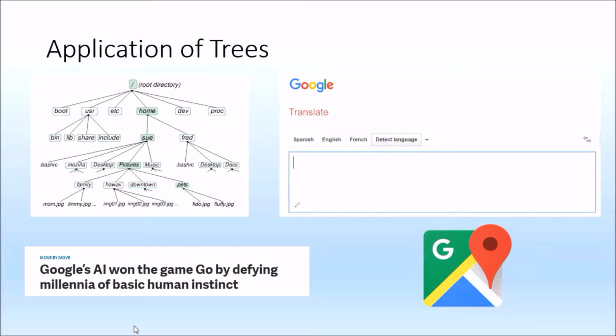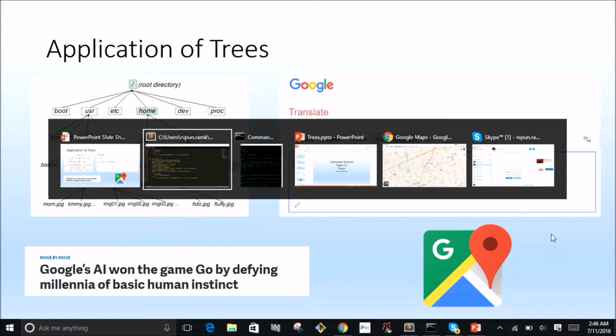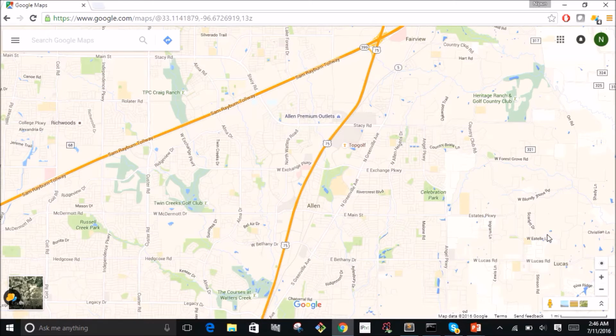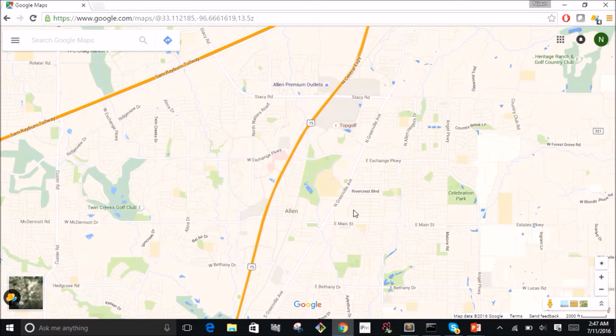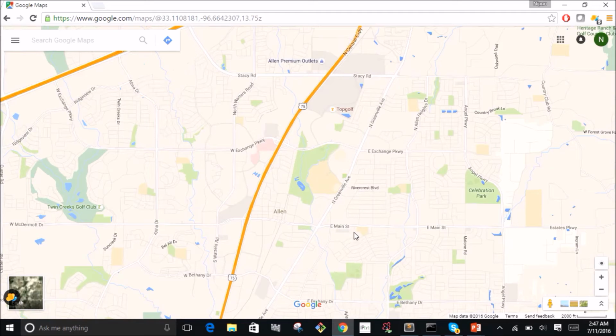Okay, and then another example where trees are useful is something I've actually had experience with, Google Maps. It might seem a little weird how this can be a tree, but here I have an example of Google Maps just opening. It displays some map, but one thing you can do is zoom in, and it shows you a closer up version of what you zoomed into. So let's say I zoom in some more, and zoom in some more. How does Google do this? How does it know how to zoom into a particular location?